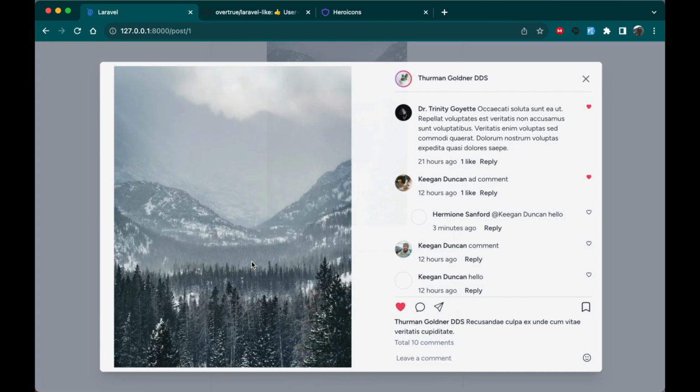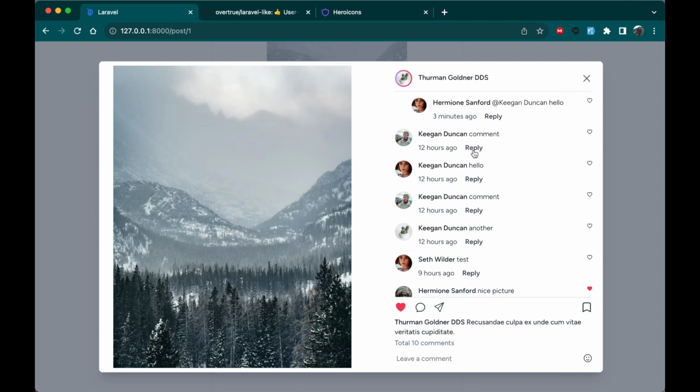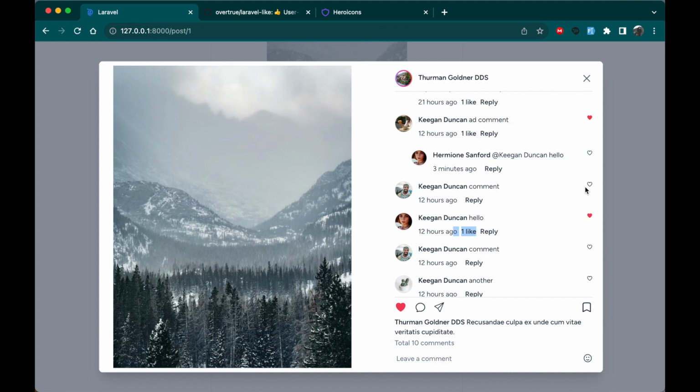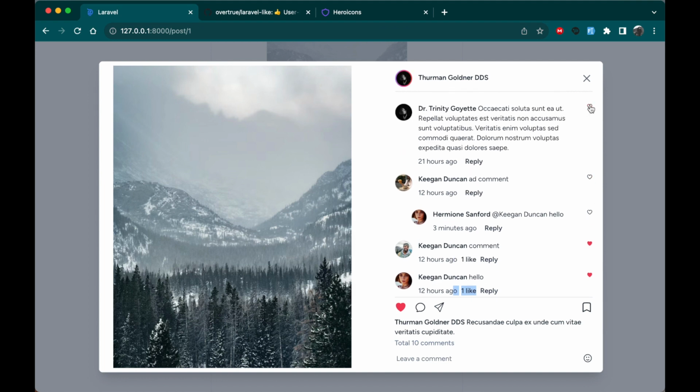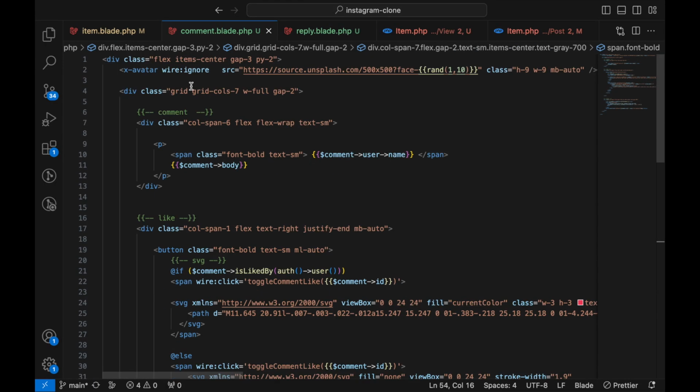All right, now if we go, let's close this, refresh the page. Here, if I pull it up, you see that the ones without a reply is not really showing anything. And then here, if I like this, now it's showing 1 like, which is good. We don't want to show anything like 0 likes. Okay, that's not convenient. So here, if there's no like, nothing. If I like, it will show. Dislike, it will go away. Same for everything.